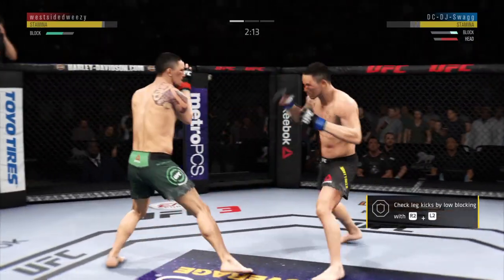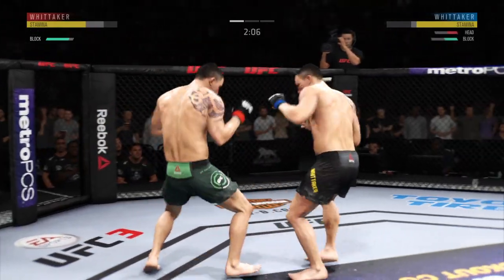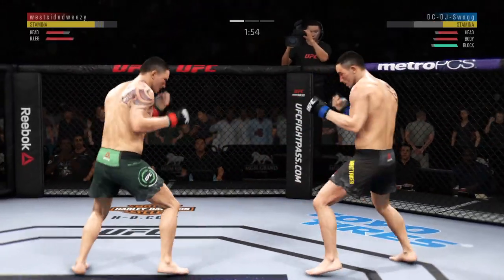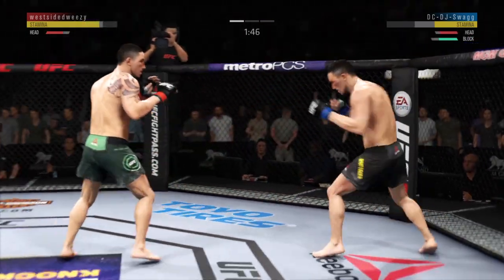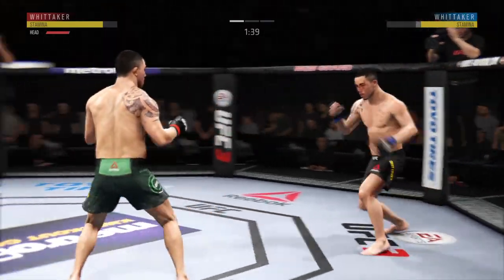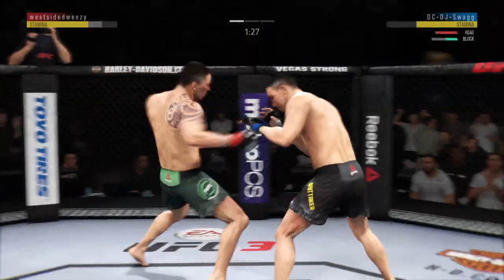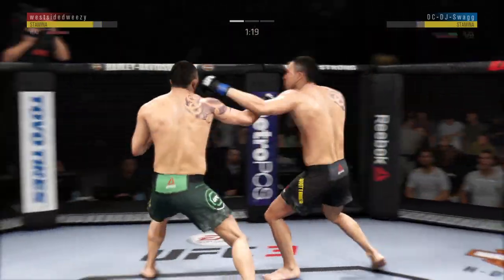Punch is blocked. Caught him with a punch. Whittaker's lower jaw now starting to show signs of swelling. Oh, he lands a huge kick here. Oh! Oh, straight right. Going to the leg kick now, and it's there. Nice job by Robert Whittaker. Kick lands for him there. Oh, he blocked that offense, Joe. Doing a fantastic job of blocking shots.